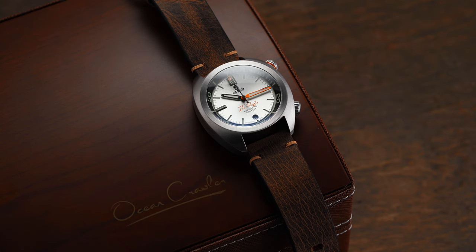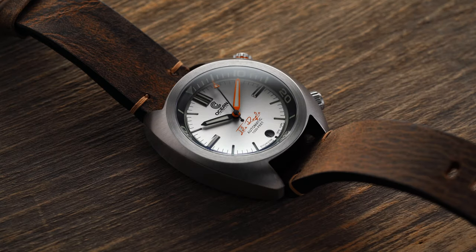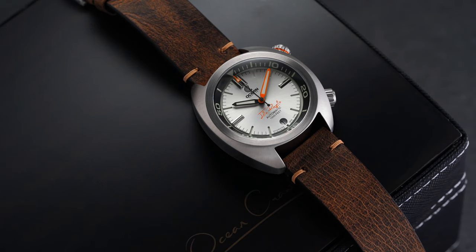I've been a fan of Ocean Crawler for some time — their watches are well-constructed with Swiss calibers and I just like the retro looks. I think Ocean Crawler is one of the best micro brands out there for reinterpreting vintage designs. As somebody with a smaller wrist, the Great Lakes is a big winner in rounding out their catalog, and it has been a big favorite since launching on the site. I'm excited to be able to feature it and cover it here today.